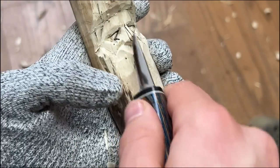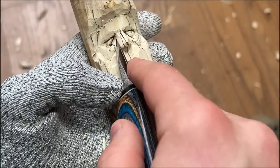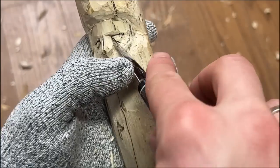Now you say, there are too many lines. Get rid of the lines. I will get rid of the lines.